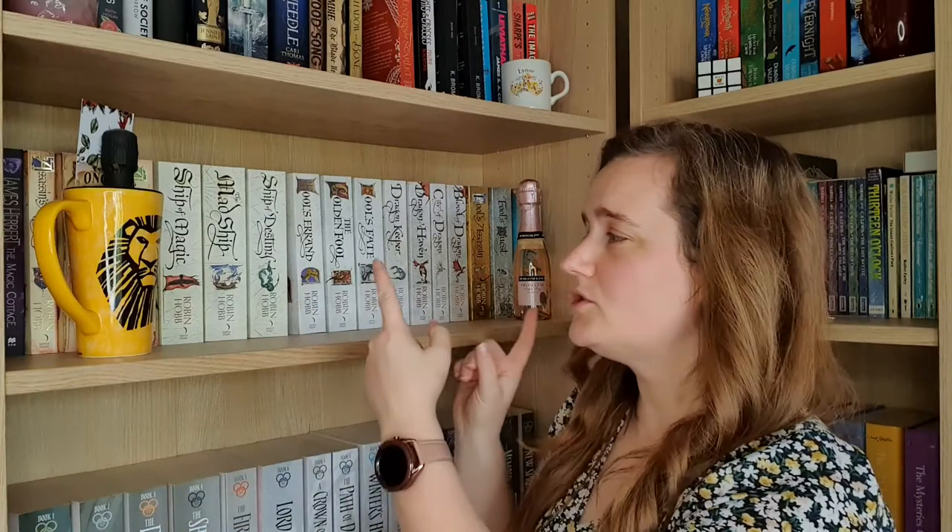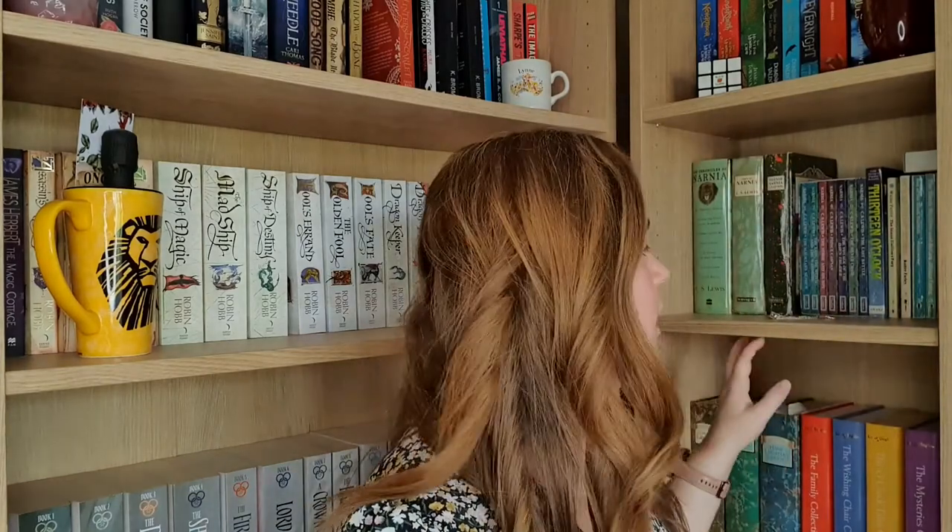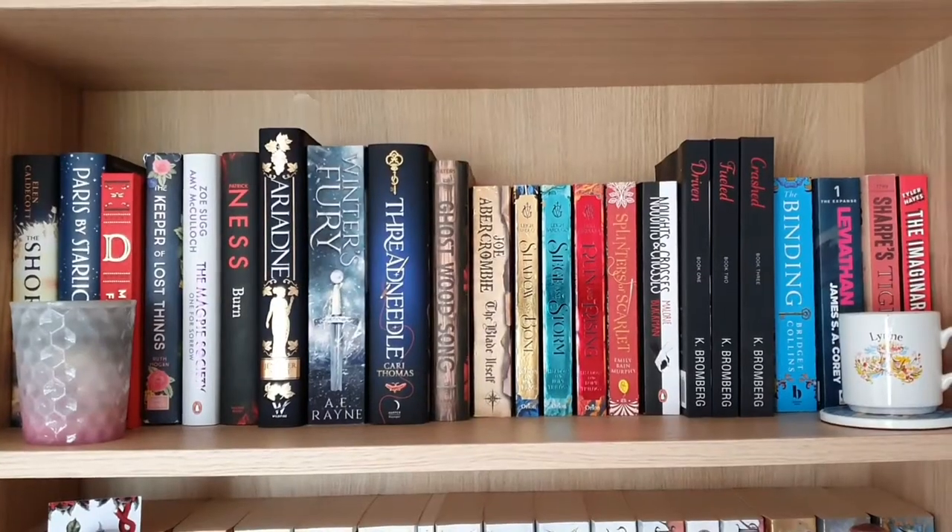I went for the whitewashed oak and they're really easy to put together — actually easier than the ones I had previously. I've got loads of room: the double width and the regular width bookshelf. I've got enough room to double stack my books if I need to, but for the moment they all fit. I've got three — one full width shelf and two of the half width shelves.